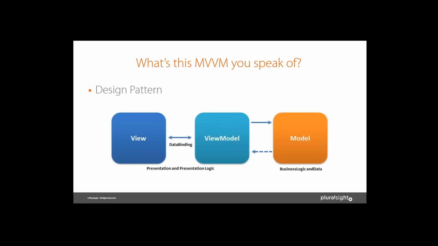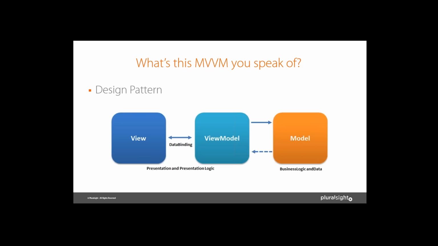And as far as MVVM goes, this is MVVM. This is it, okay? You have your view. Everyone knows that. We've all seen this in some form or another. Your view model is your little middleman. Then you have your model, which is your business logic and data. And this can be like a POCO, like a person object, or it could be a service directly. It doesn't matter, right? But for the most part, in our world, in C# land, WPF land, it's some type of business object. Now, this is it. This is MVVM. It's a view separation design pattern. That's all. You're done. Conversation over, right?